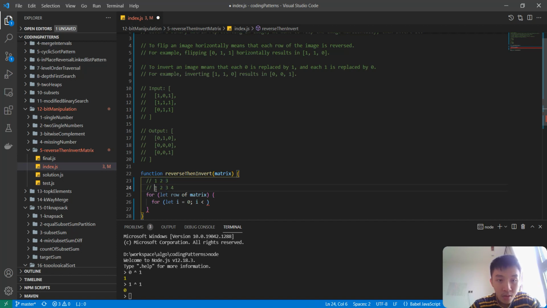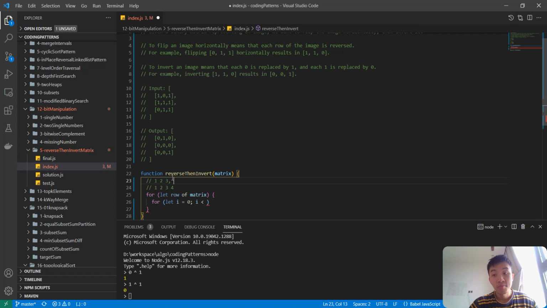And we want to loop all the way from 1 to 2, and we stop after number 2. So here we have 3 numbers.